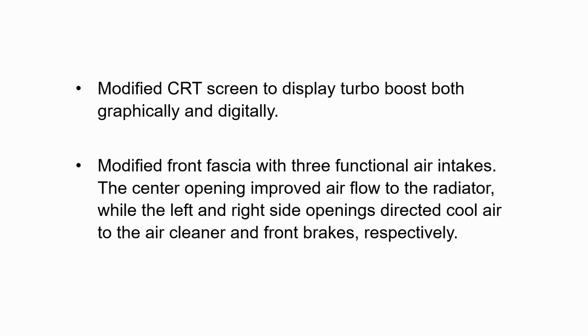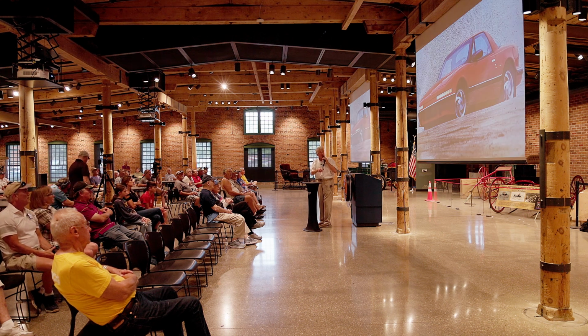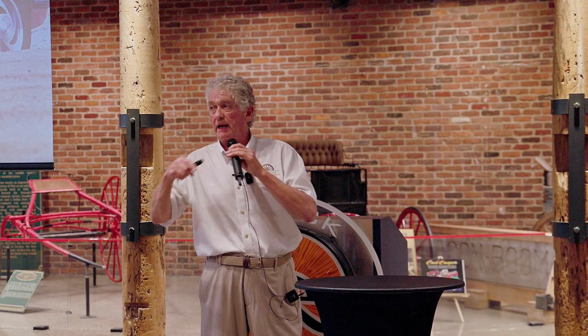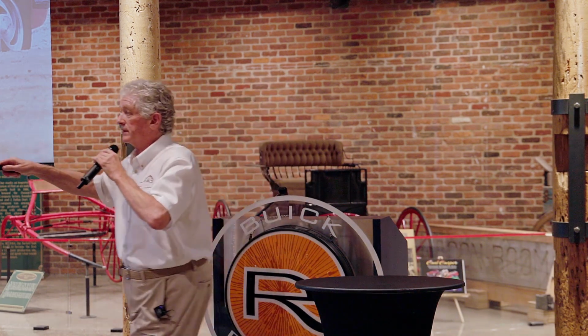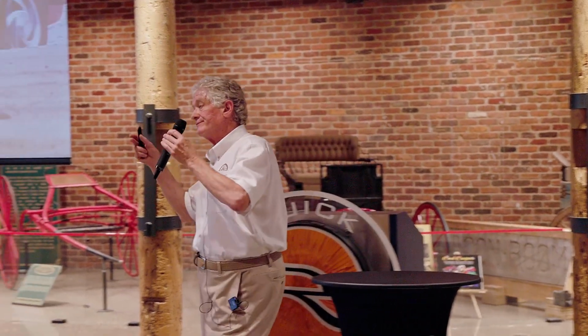Two of the openings went right to the brakes. So we not only had those directional wheels drawing air to the brakes, we also had these ducts right here, which is where the fog lamps were, ducted once again at a different angle. Actually, it was very effective because it was kind of a turbulent air, and it got the hot air out of there while drawing in cool air. Very effective. And we also modified the intake. Let me go back here. We also modified the intake so that it would direct more air to the radiator for obvious reasons.